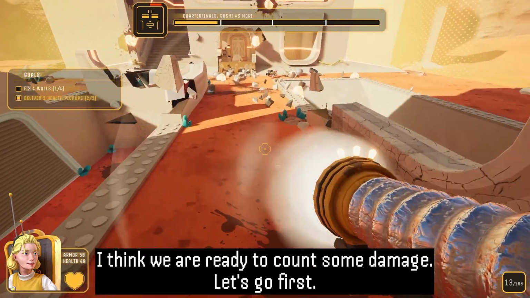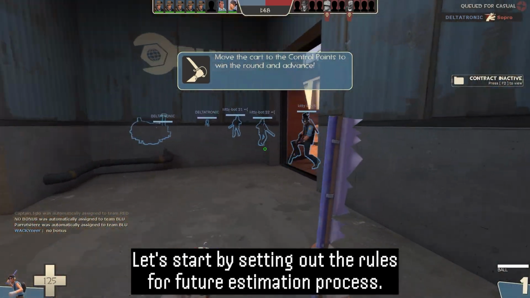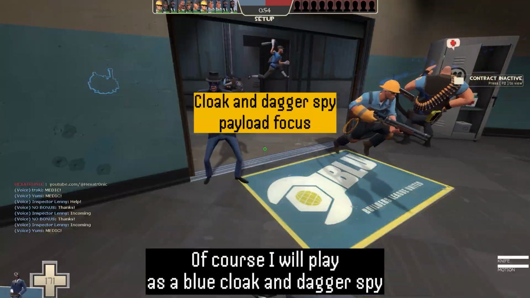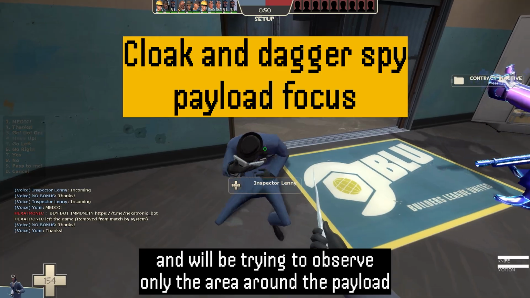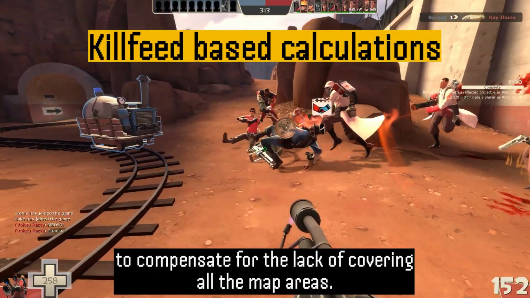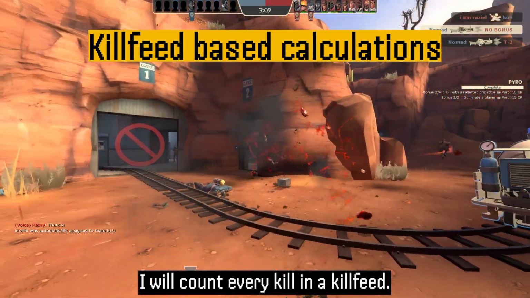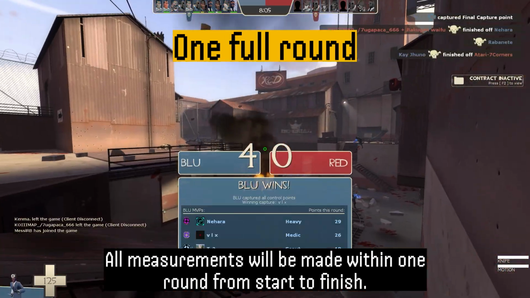Alright, I think we are ready to count some damage. Let's go. First, let's start by setting up the rules for the future estimation process. It's going to be a real public server, of course. I will play as a blue cloak and dagger spy and will be trying to observe only the area around the payload. To compensate for the lack of covering other map areas, I will count every kill in the kill feed. All measurements will be made within one round from start to finish.